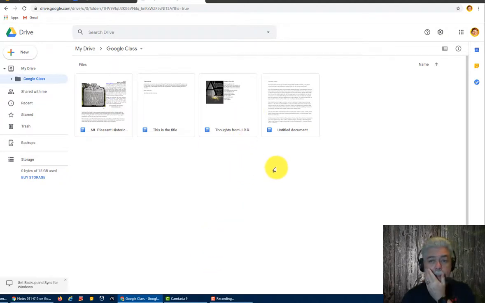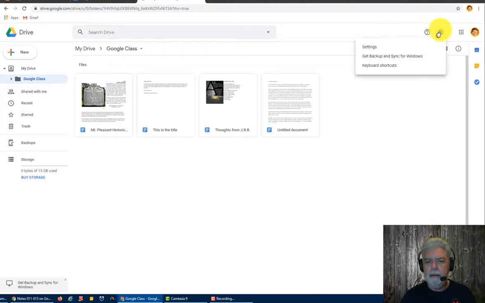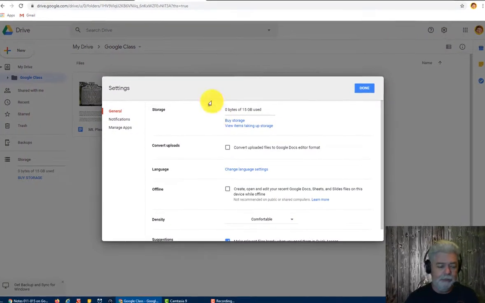The other thing is a really cool setting, especially on a notebook computer, but I would just set it up on all of my computers. I think if you do it in the system, it's done for all. I think it's done by computer now that I think more about it. If you go up here to the settings, click on that, and go to settings again. This is the gear icon. It takes you to settings.